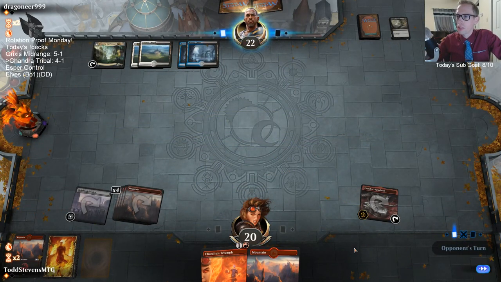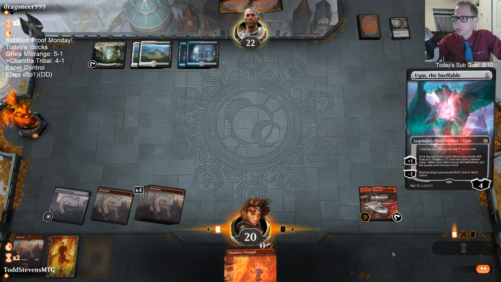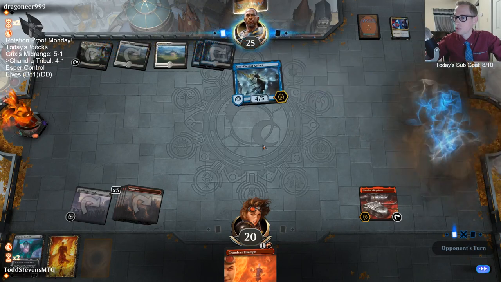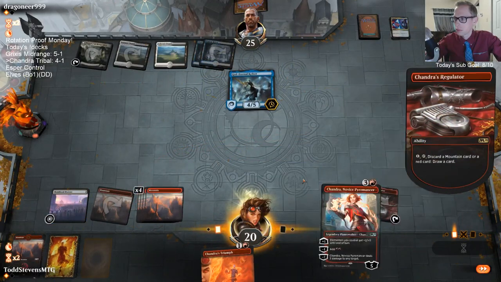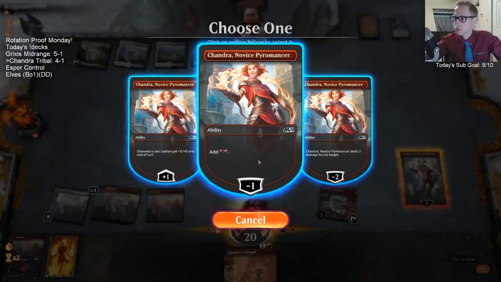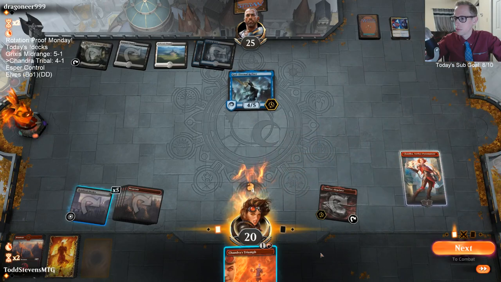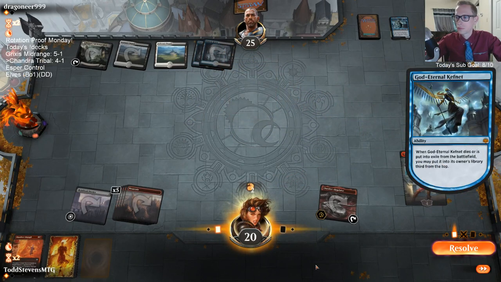Card that could have exiled a planeswalker. Boo. Ooh, hot, hot, hot, hot, hot! Okay, so reach into that ley line thing. Let's light it up!